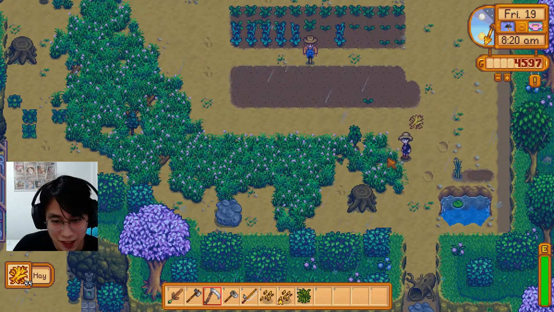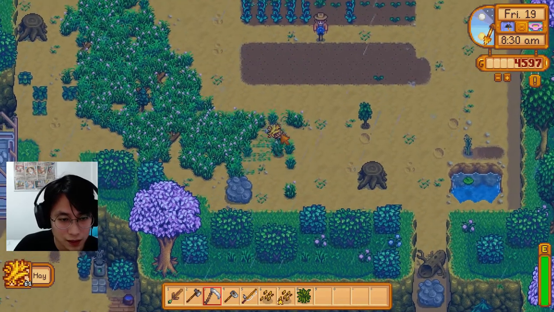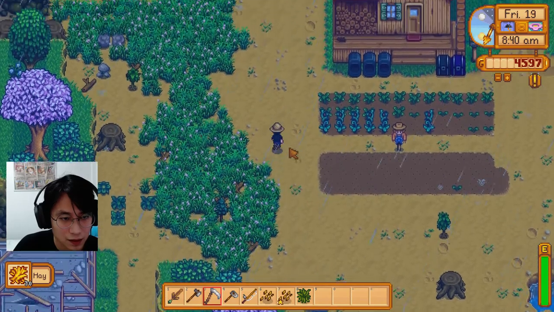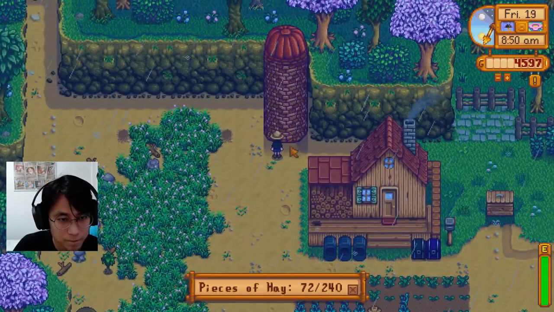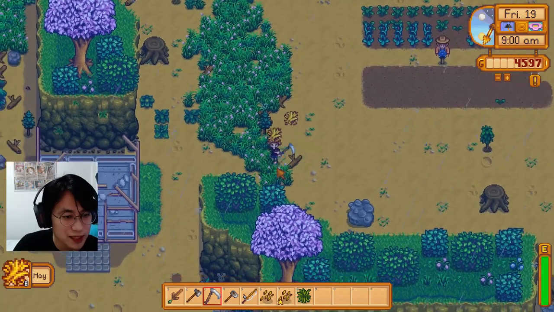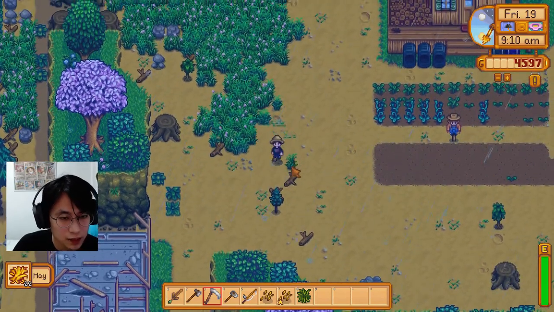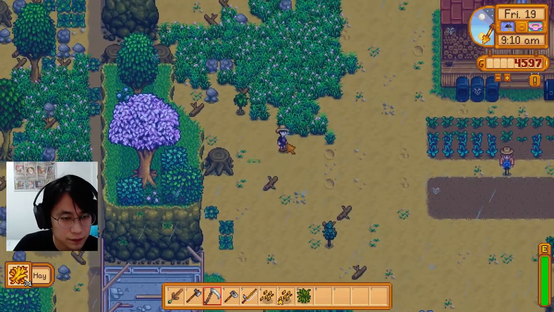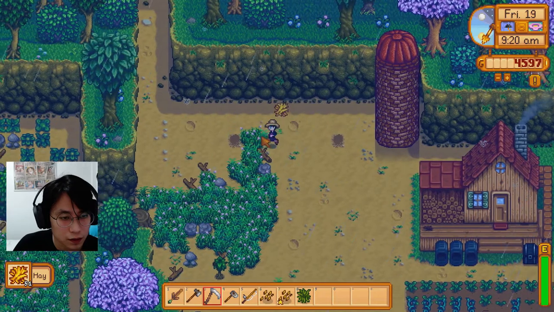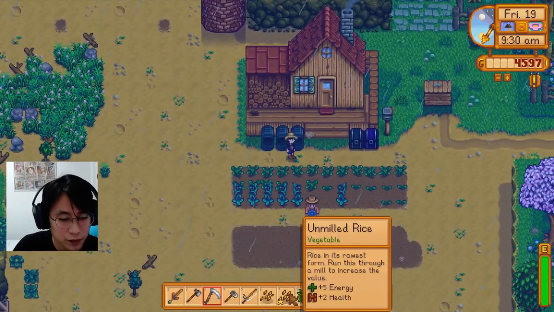Alright, the day is turning out to be very good. Okay, let's see. So that amount of grass that we just cleared, how much does it fill up? 72 of 240. Awesome, so I guess we can probably clear all of these, which makes our farm look so much cleaner. Cool, so we just leave that there, just because I'm kind of lazy. Don't really want to spend all the time doing that.